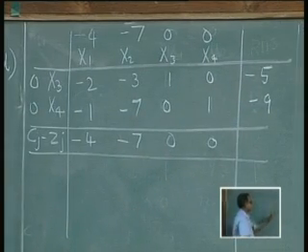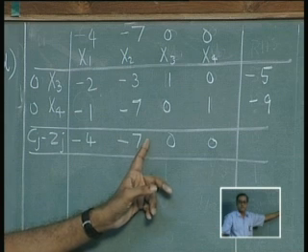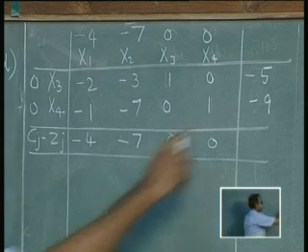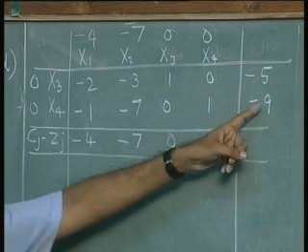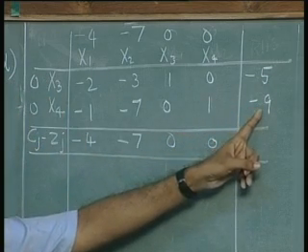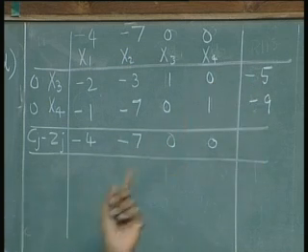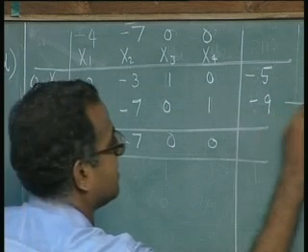Now we cannot have an entering variable here, because all the variables are with a negative Cj minus Zj. So the first thing we need to do is we need to somehow make this feasible, which means we need a positive value or a non-negative value on the right hand side. So the most negative of these will leave first. So we first find out the leaving variable and leave out the variable with the most negative value of the right hand side. So this will leave.